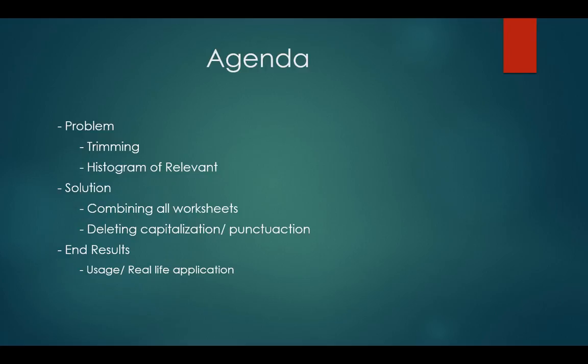Next, we'll have the solution, combining all the worksheets together. Combining all the worksheets allowed us to use the hot words more easily and allowed all 3 of the databases to be put into one. Deleting the capitalization and punctuation allowed us to trim down the worksheets and look for the hot words. So if we had good, bad, or whichever one we had to find, it was easier to find among all 3 sheets instead of doing them individually.